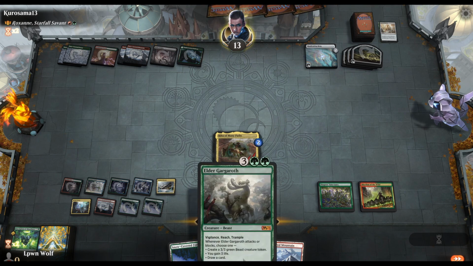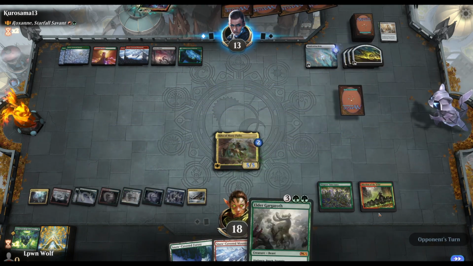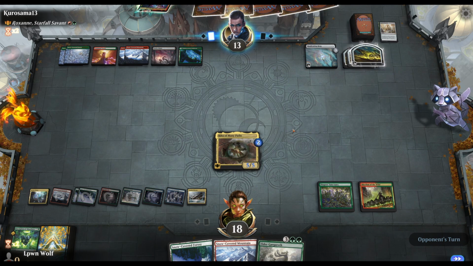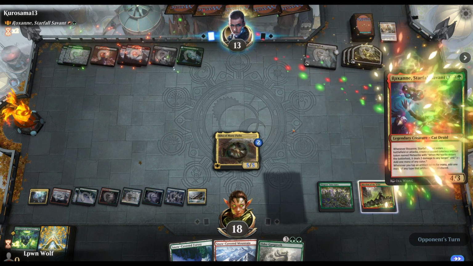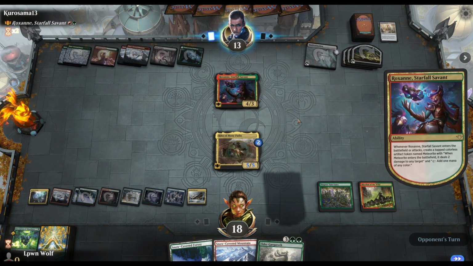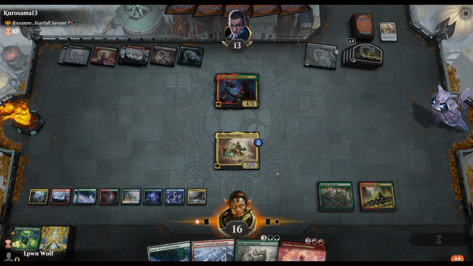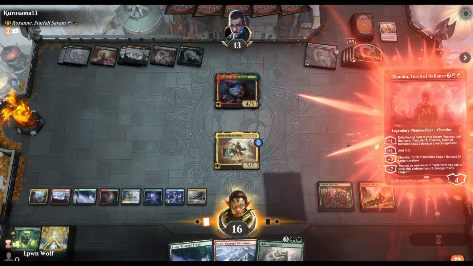Now, the nice thing is we're going to have, in the following turn, Elder Gargaroth with Rhythm of the Wild. So we can play it, give it haste, attack, get a trigger immediately. As long as we make Roxanne more and more expensive each time, they are going to... I don't know, it's kind of crazy. Although we do keep having the kill spells for her.